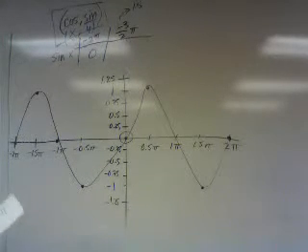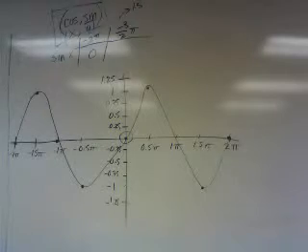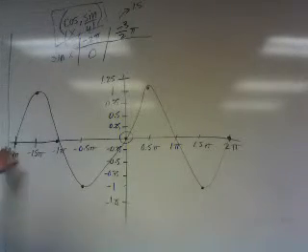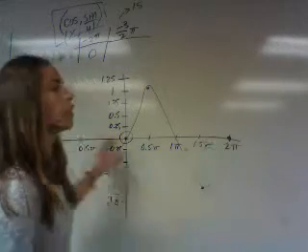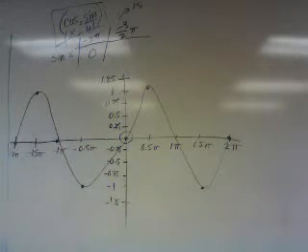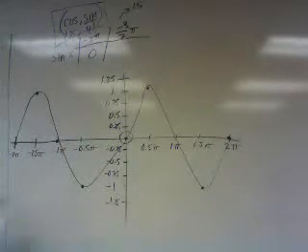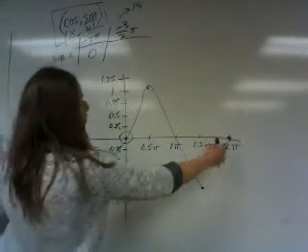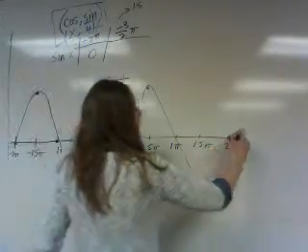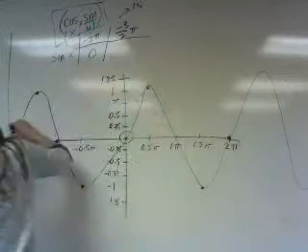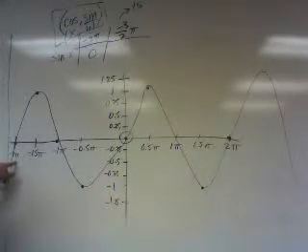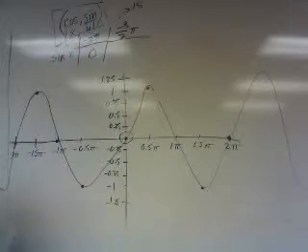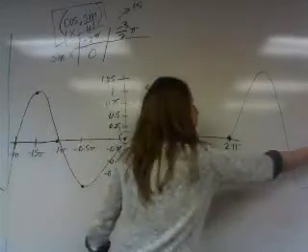So what we mean by domain is what x values does this wave encompass. For both cosine and for sine, the domain is all real numbers, it's all x's. Because this can keep going. This wave can keep going, and you can keep going. You can go from negative 2 pi all the way to negative 4 pi. You can go from 2 pi all the way to 4 pi.